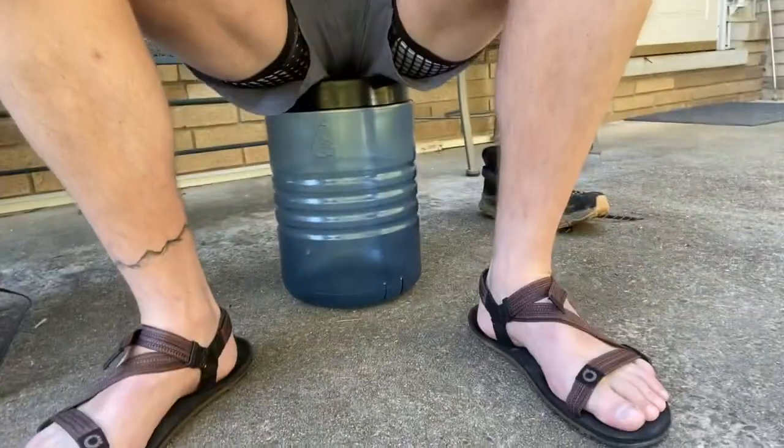And also they make a great camp chair. Sorry for the crotch shot, but as you can see, they make a great stool to sit on. A lot of people end up having to find rocks or just sit on the ground. Some people bring little pads. This is a multi-purpose stool, so it stores your food and gives you a great camp chair.